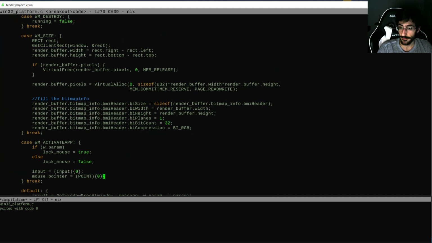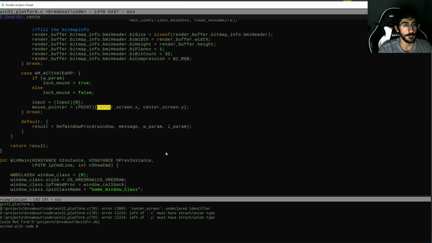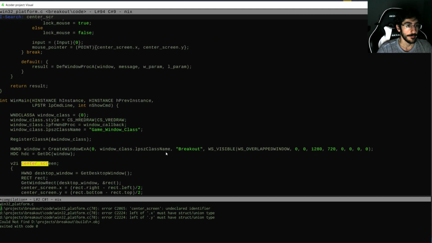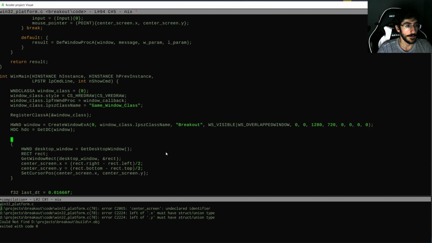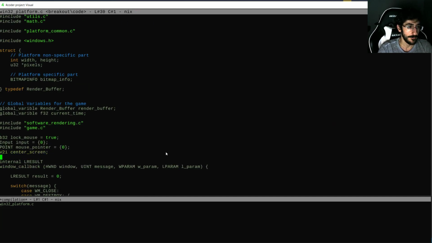So we're getting the offset from the 0th position to the center. Okay, this looks correct. And we are activating the app in the beginning. Oh, but we don't have center screen. Again, I'm just going to throw that as a global for now, and I think forever.